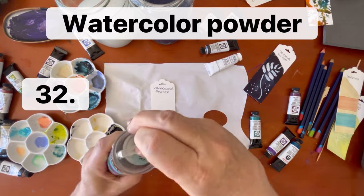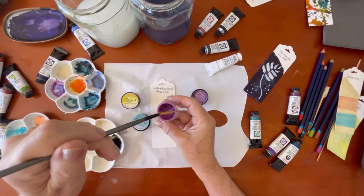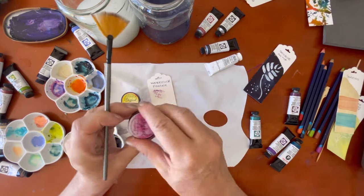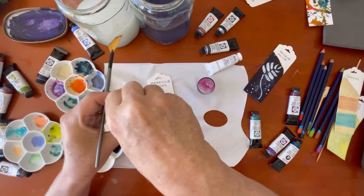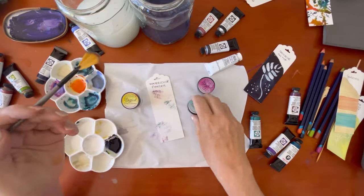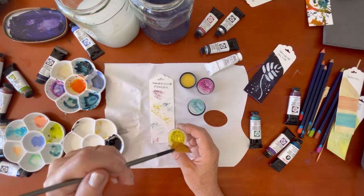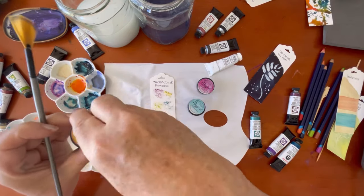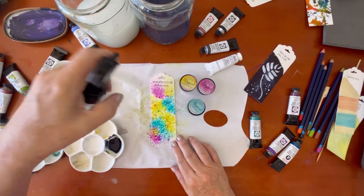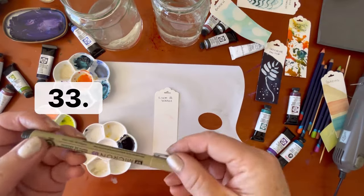Next I'm using watercolor powder — these are Lindy's Magicals, similar to Brushos. I'm bringing back that dry fan brush and just touching the tiniest amount of powder to your paper because this goes a very long way. These are mica powders and once water hits them you'll see the magic happen. They're from Lindy's Stamp Gang and they're called Magicals. Always put your lids back on so you don't spill. I'm using a lot of gold because I really like the shimmer, and I'm going to spritz with some water — spritzing from a fairly vertical position — and the colors that come out are just so vibrant.